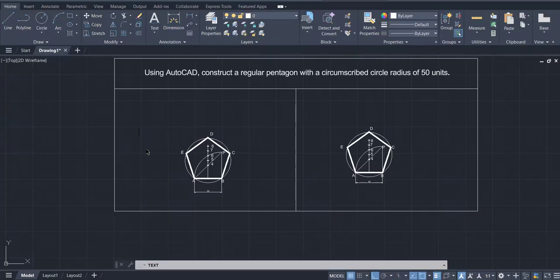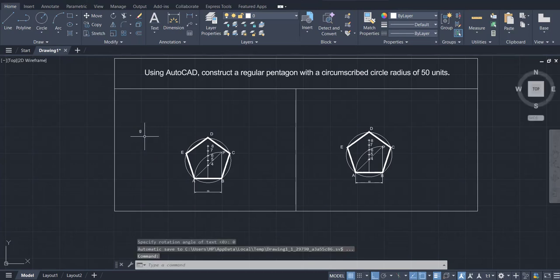We can write the text here. After writing the text, click on enter. If the text writing is completed, click on escape. And if you want to delete, select it and delete.